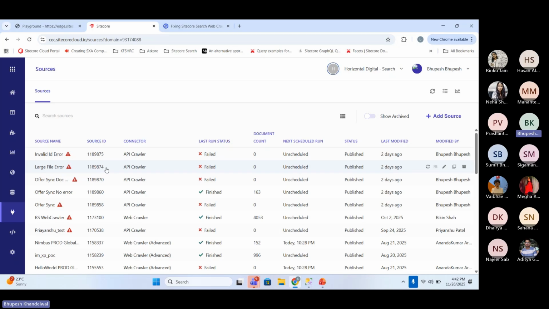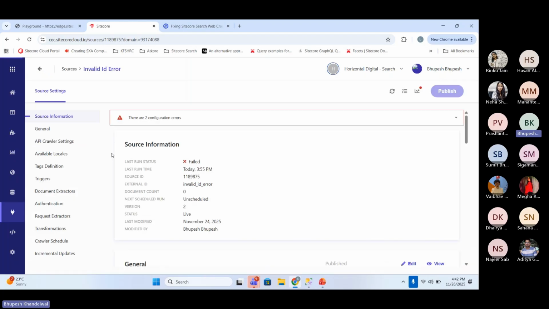Because the size to be crawled for a PDF of more than 10 MB is based on source, they always apply the size on the source ID, not for the whole domain.